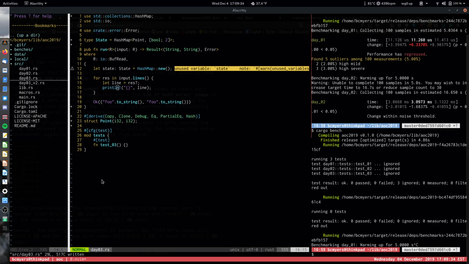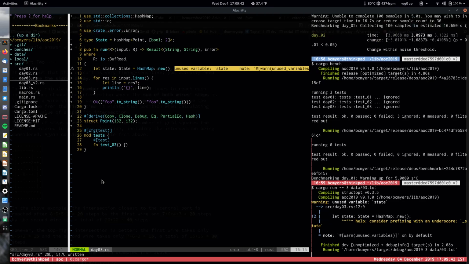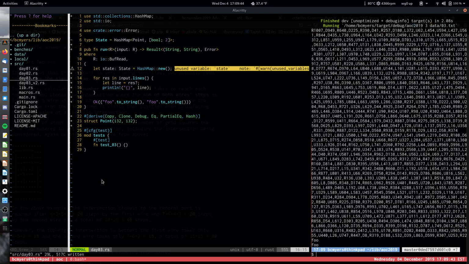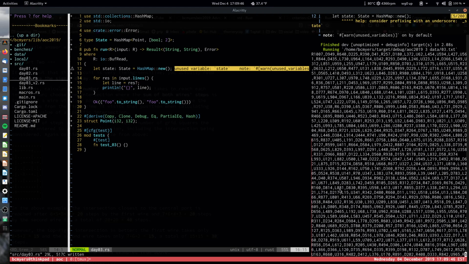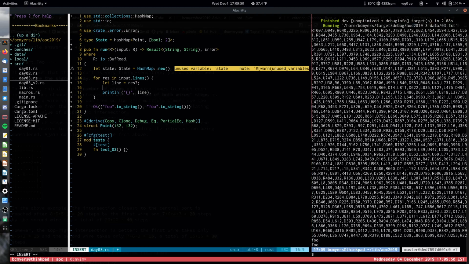All right, so now we should be able to run cargo run day 3 with data03.text. And as you can see, all it did was print out the 2 lines. Wonderful. Now we're going to have to parse each of these instructions, as I'm going to call them.